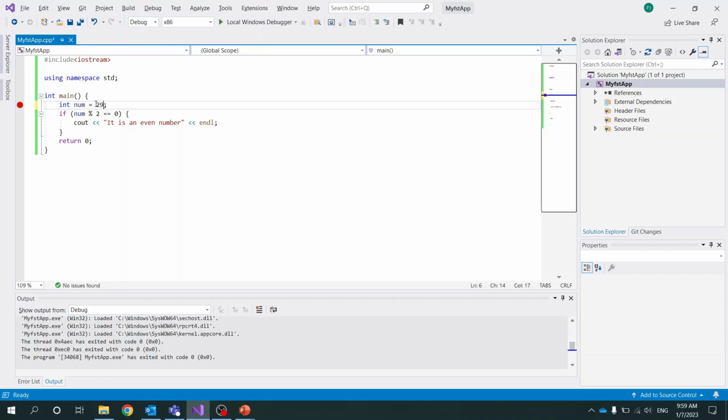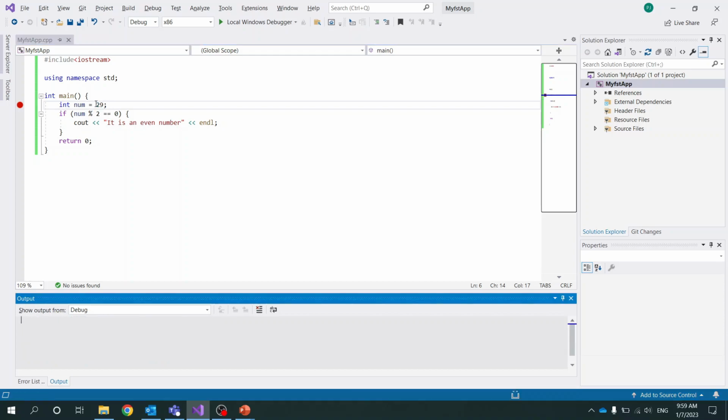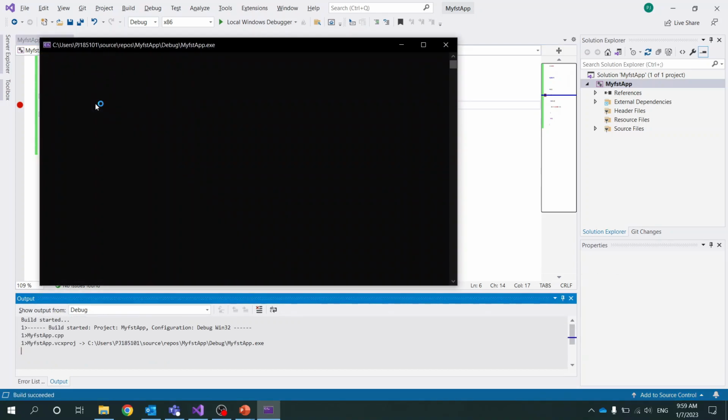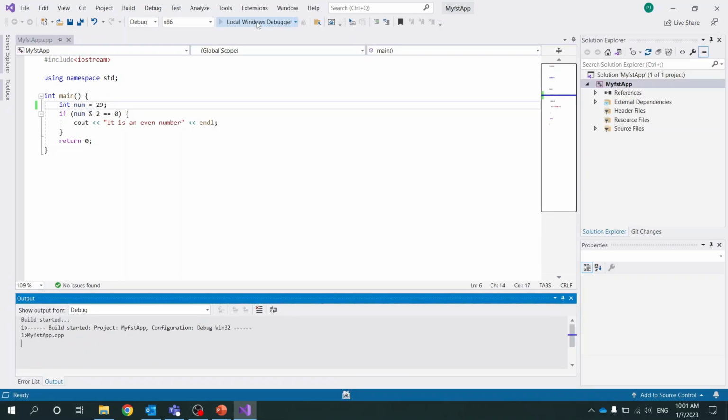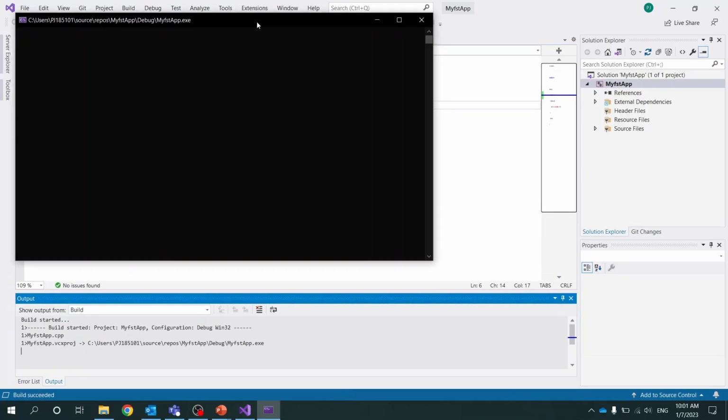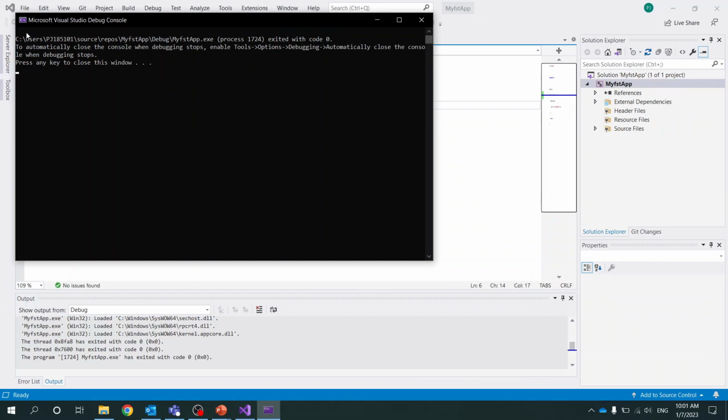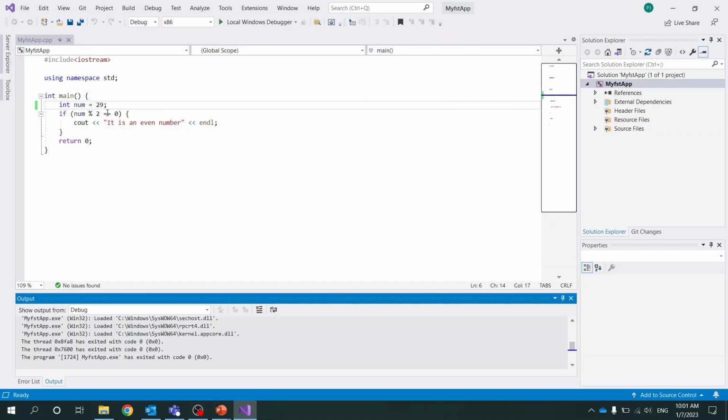Now again I run with F5. The condition automatically becomes false, so it will display nothing. See, nothing has been displayed because we haven't entered the else condition. So this was the example for only the if condition.